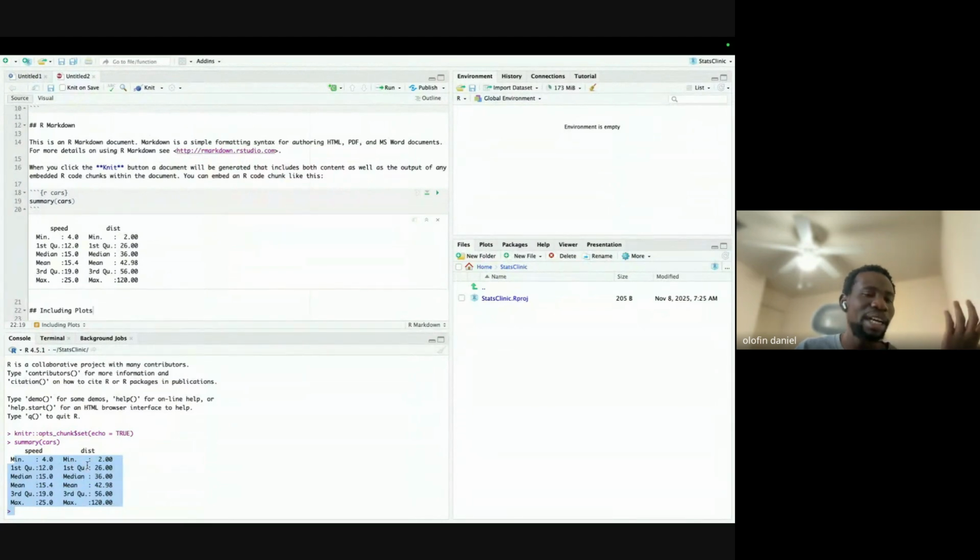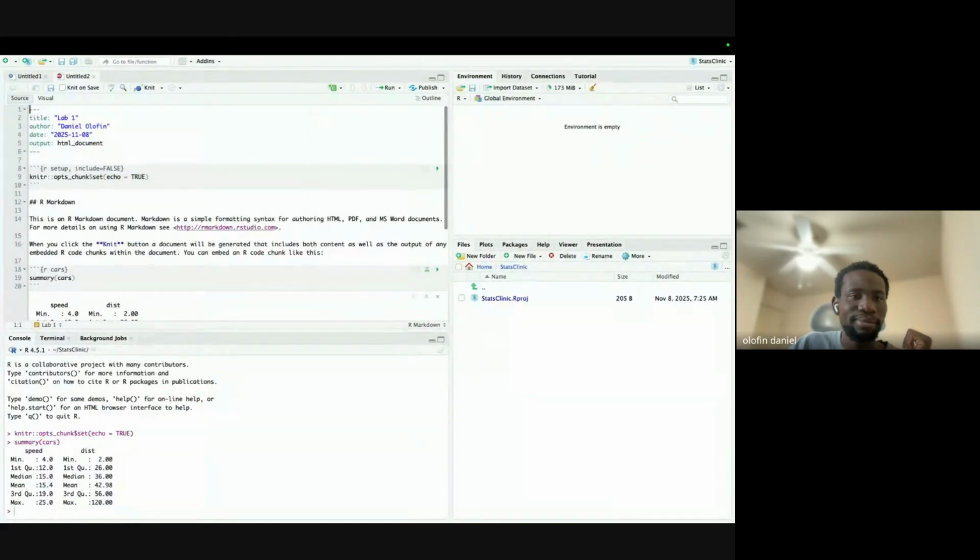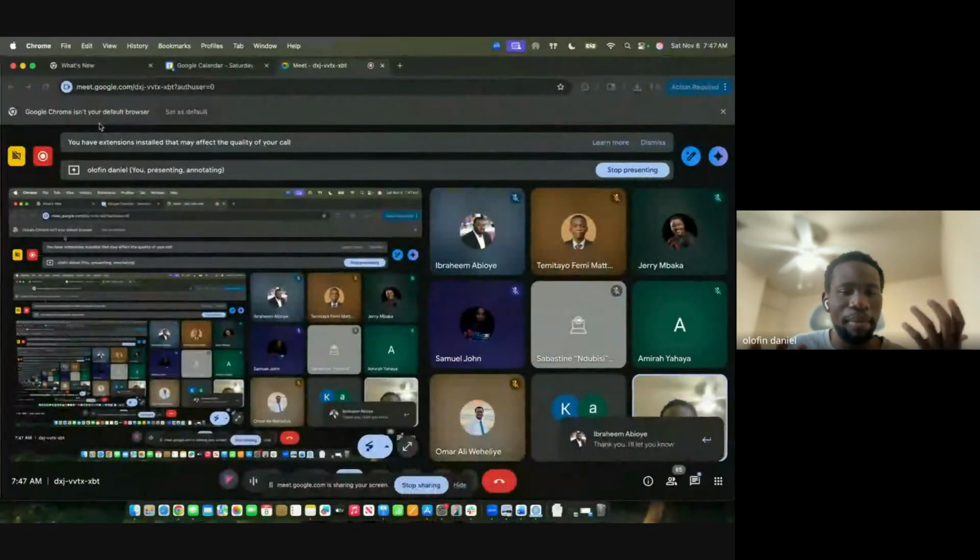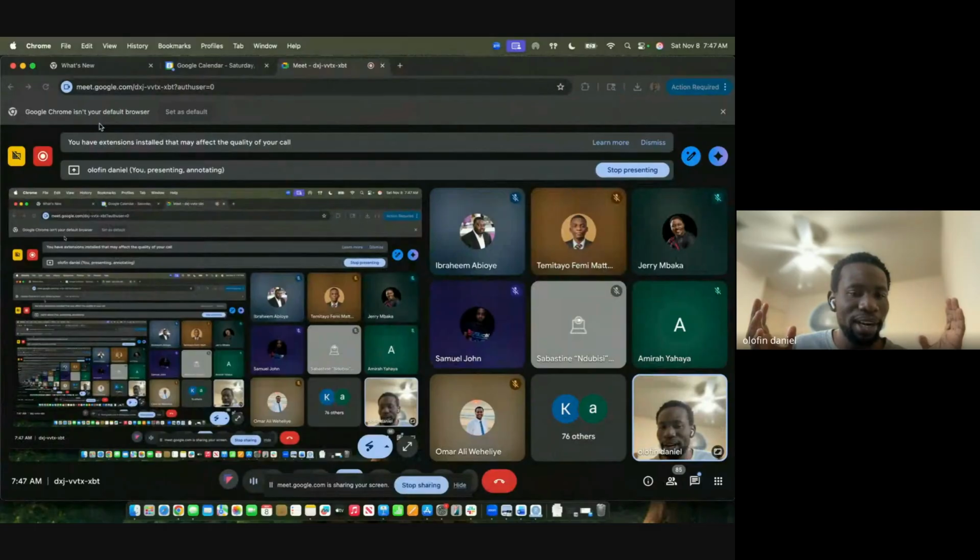While working in the console panel, you cannot save, you cannot edit your documents, you cannot do anything. You are very restricted. That was why R Markdown was created, to solve this issue. I believe we are on the same page, right?